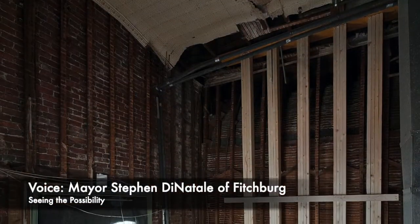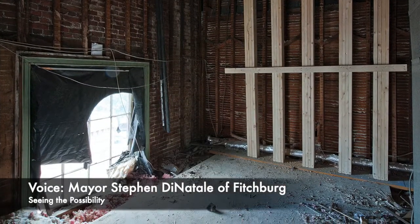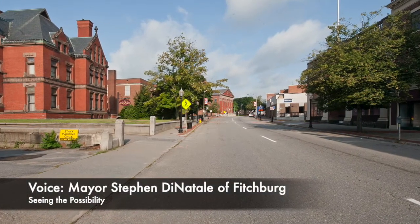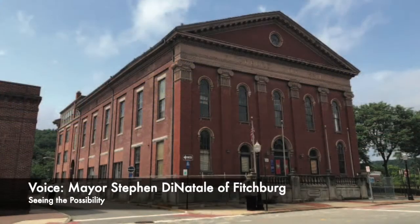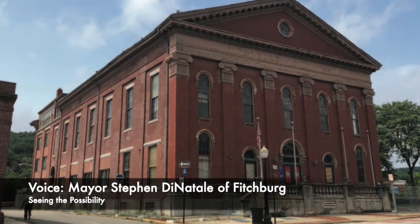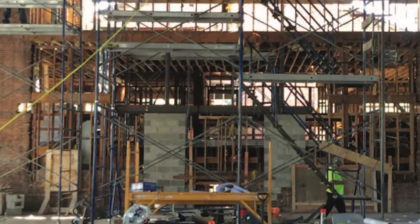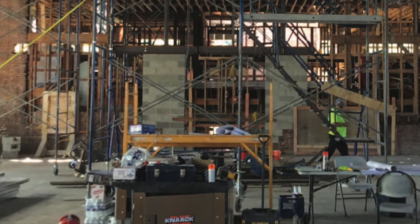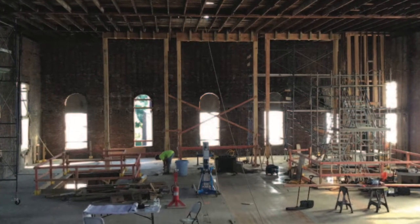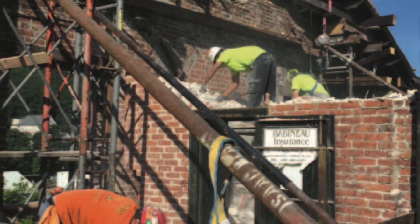This is a city hall for all. It was a looming hulk on Main Street and I said to myself, I'm not going to leave this job at some point and not have that building restored. Not only is it the proper thing to do, that is a true seat of government for the people of the city of Fitchburg. In 2016, during Mayor Steven Di Natale's first term, a feasibility study found the building could be restored. Mayor Di Natale called Jim Igoe, President of Preservation Massachusetts, and shared his goal of a restored City Hall for Fitchburg. It seemed as if the Phoenix would rise from the ashes.